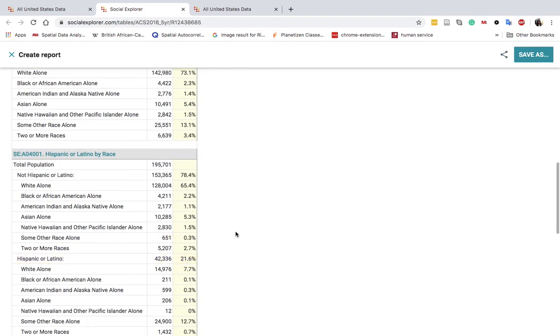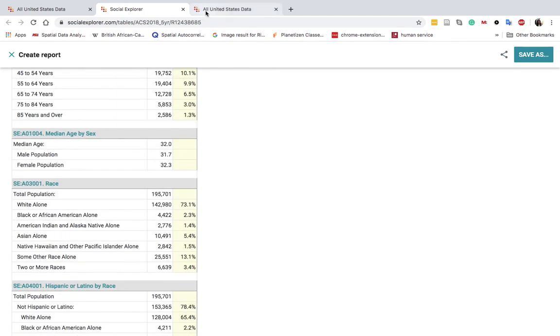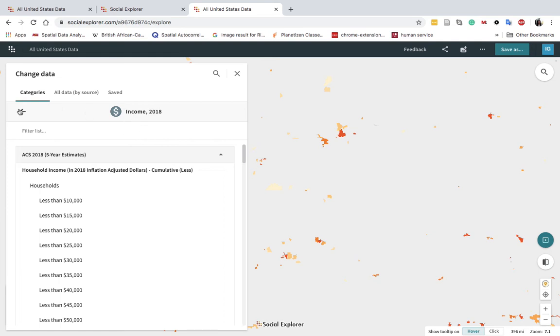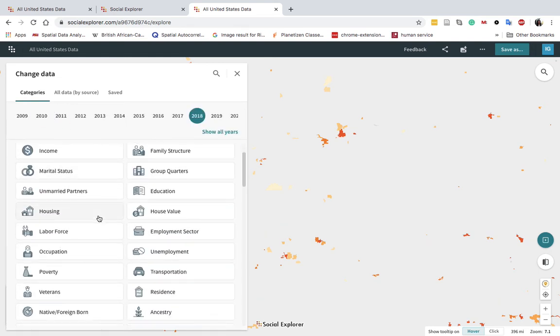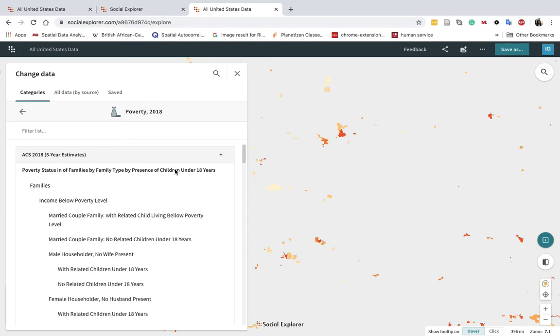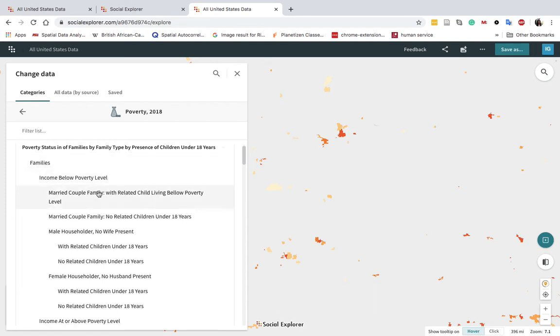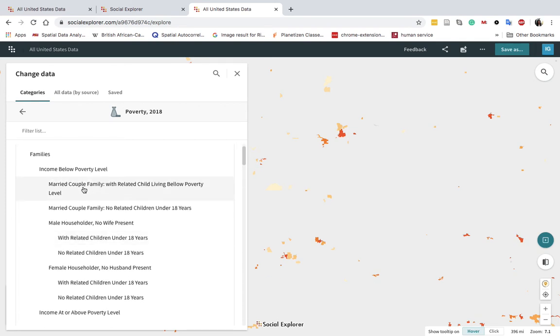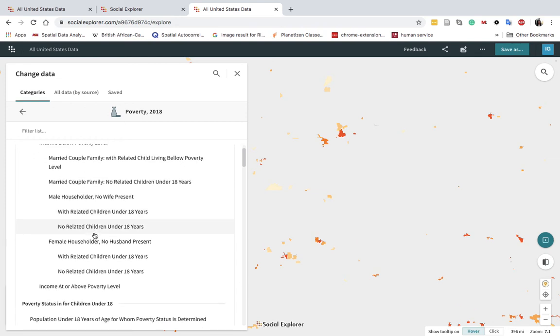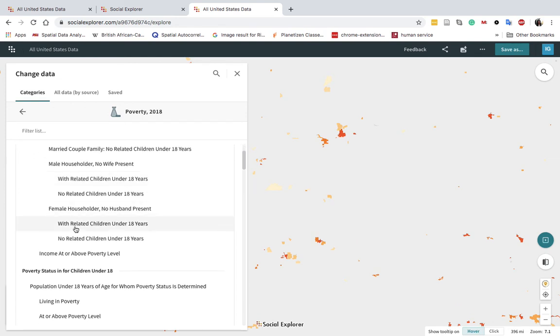Instead of looking around here, I would just find it in this other tab. If you go back, here we're talking about poverty, right? So we go to poverty, and then there are different types of people. The married couple. Here we're very interested in female householders without a husband, because they tend to be lower income since they don't have two incomes to rent housing, buy housing, and so on.